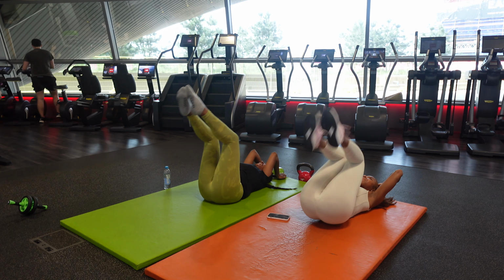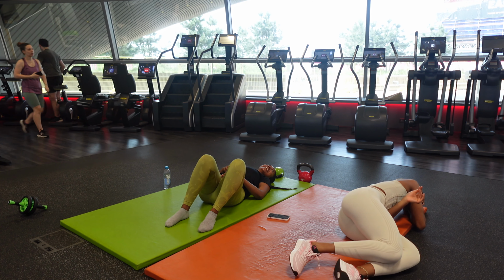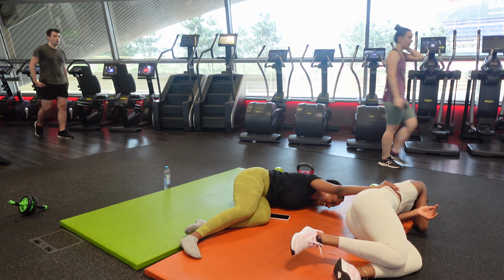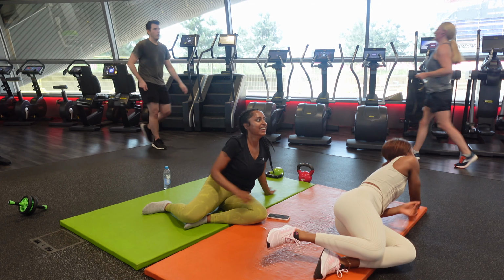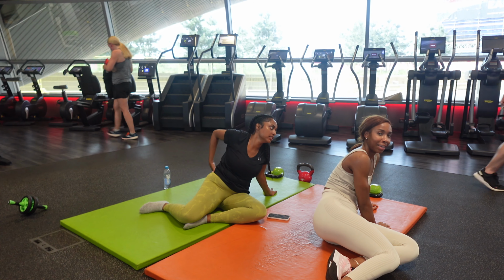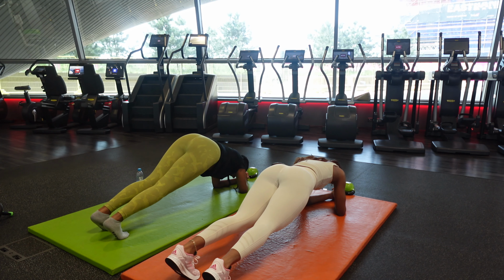The circuit absolutely finished me. I was so tired and drained at the end of it, as you can see. But this is why working out with someone is such a benefit, because when you're tired and you want to give up, that person's saying, no, we still have some more left in the tank, we can still keep going, we are near the end. And that's the benefit of working out with someone. So I highly recommend it.